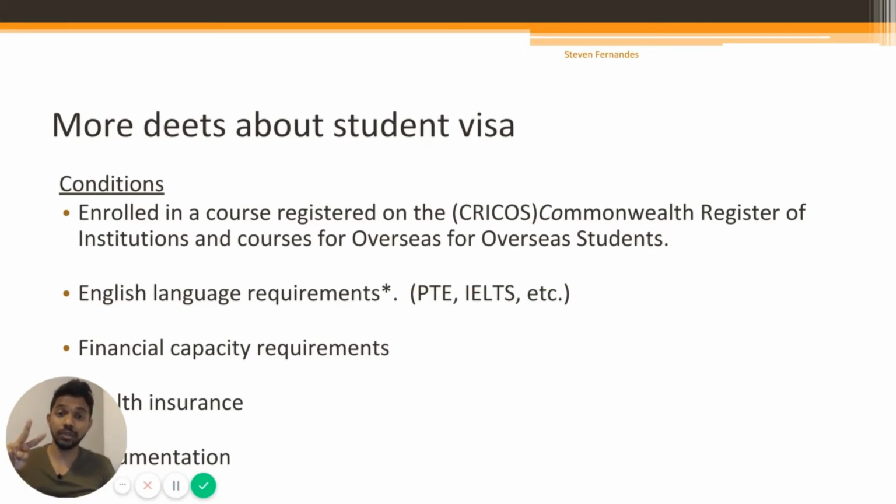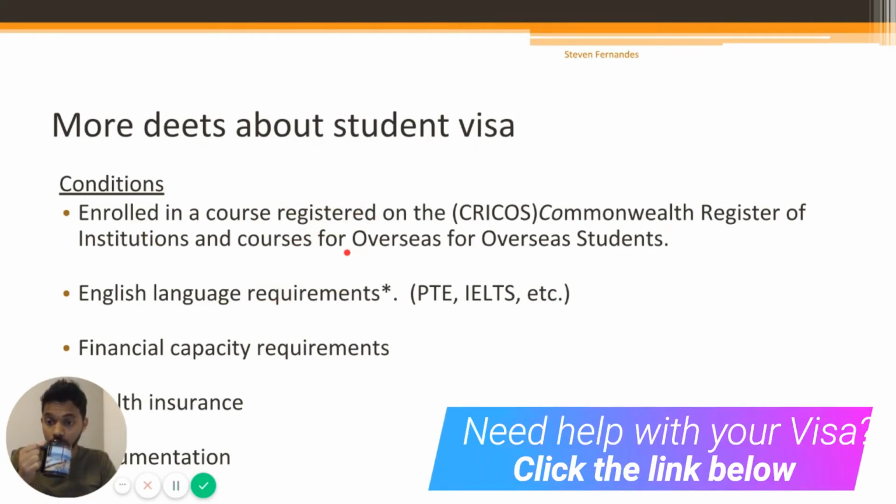There are two aspects to this. Firstly, the university that you're applying to might have a higher requirement, depending on the university. A good university will have a higher requirement. The score required just to get the student visa will be slightly lower. So you still need to take one exam, but there might be different requirements. The university might require a certain level of English, and the government will require a certain score as well. So check with the institution or the university that you're applying to what score they are looking for.